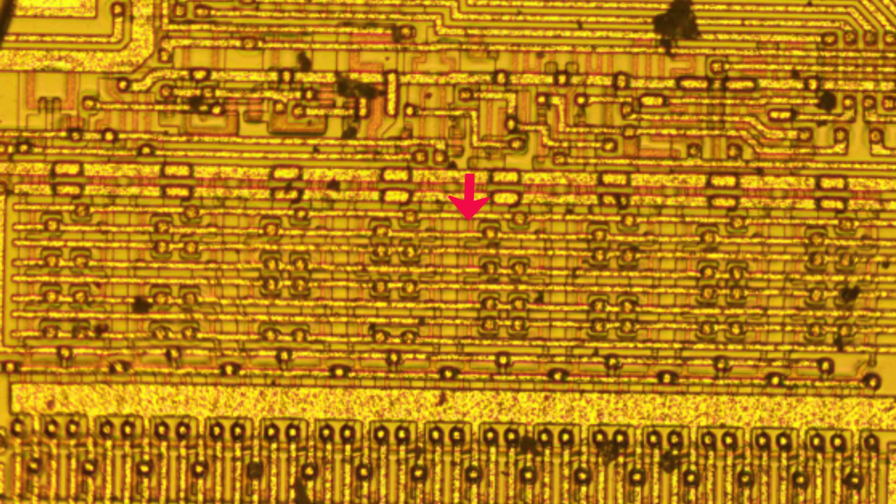If we jump down to the bottom 2, we can see there are 8 columns that have the same configuration. The bottom trace is untapped, and the top trace has a via for each column, meaning it's being used to select that address. Those traces here to the left are reversed. The bottom has all the vias. So if this indeed is A0, it means this left 8 are, let's just say, A0, and the 8 to the right are then not A0. Now, why does that make sense to me?